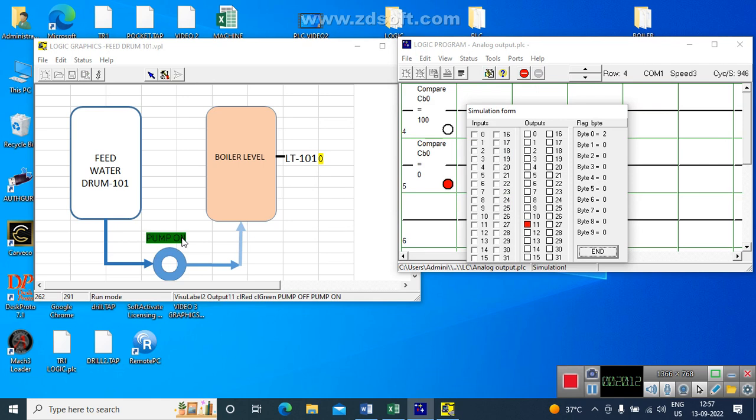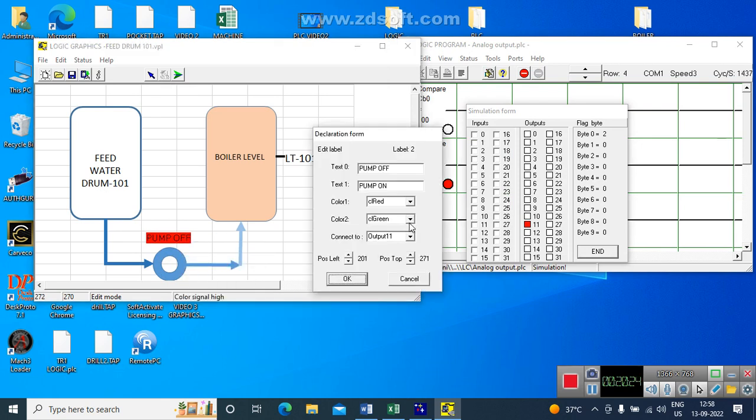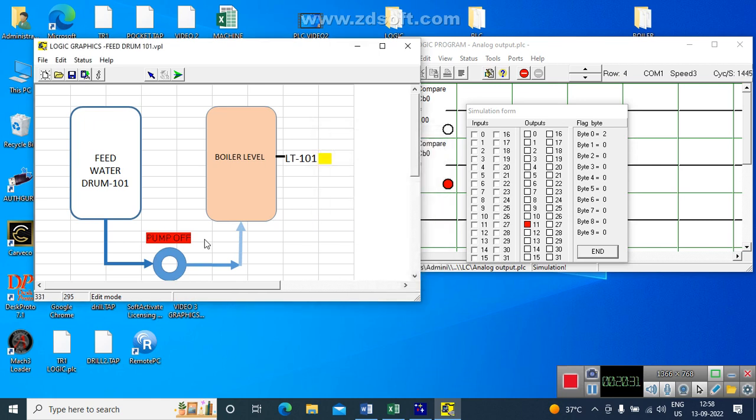Yes, so that this pump will feed the water. Let's change the color here. Edit label, we make it lime. Okay, now the pump should be on because the level is 0.